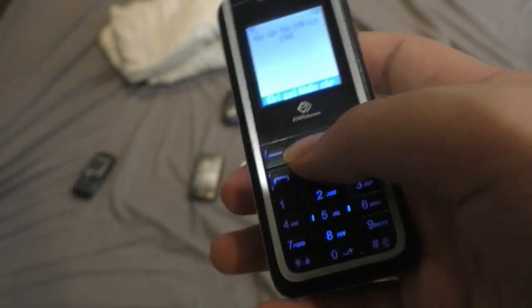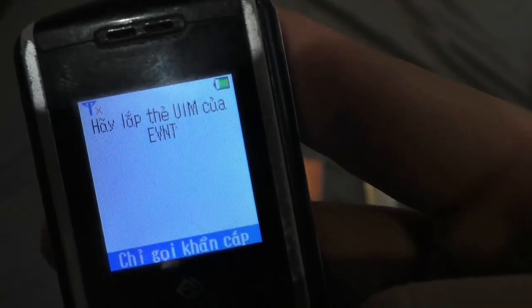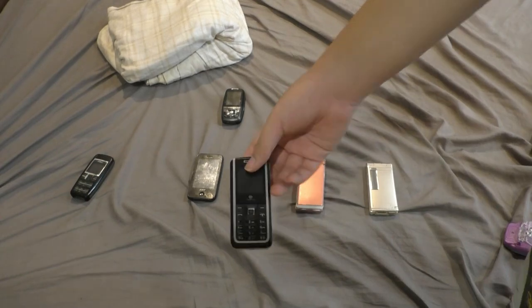This one is actually a very common EVN phone. I actually saw a couple of commercials for this for quite a long time. There's nothing much special on this one other than it's just a very basic EVN phone. There were two at the flea market. The reason I got this one is because it has a sticker in Vietnamese saying it's working but has no battery. This sticker can be very useful when you collect cell phones from online and flea markets as well. There's not that much other than this being a very rare, very interesting EVN phone.